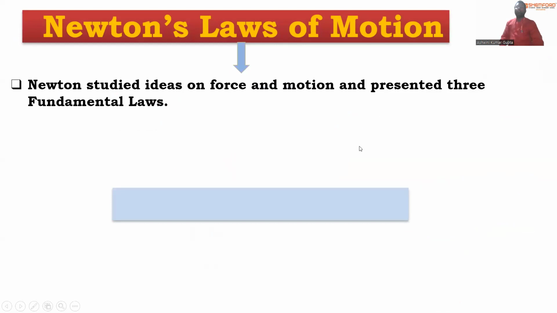So what are the different laws, my dear students? Just try to understand, these laws are based on a hypothesis that was taken by Galileo first. Always remember that the concept of the laws came from Galileo. It was Galileo who took that particular hypothesis of the laws of motion, but he was not able to compile it in a systematic way. That is why it is called Newton's laws of motion, right?